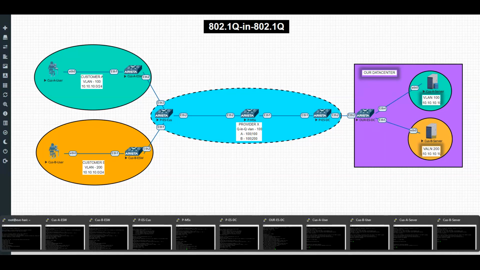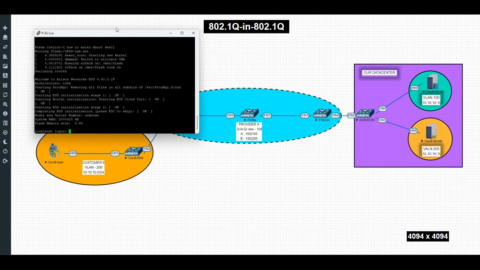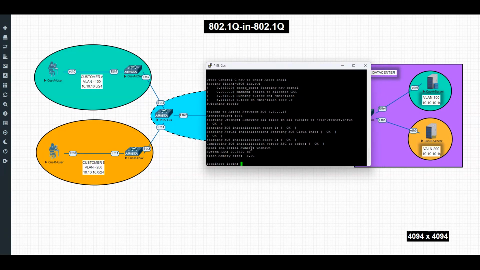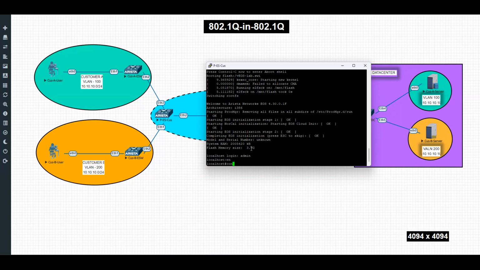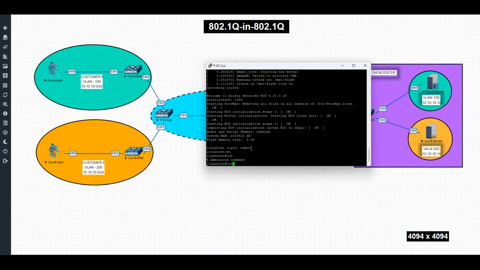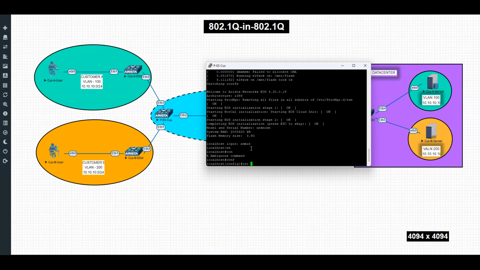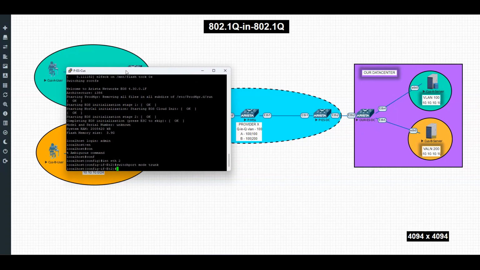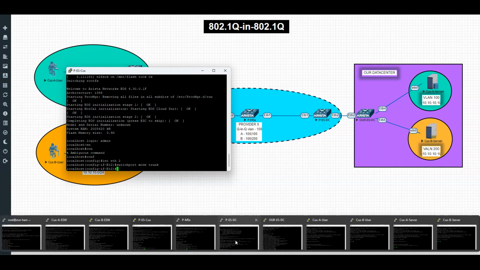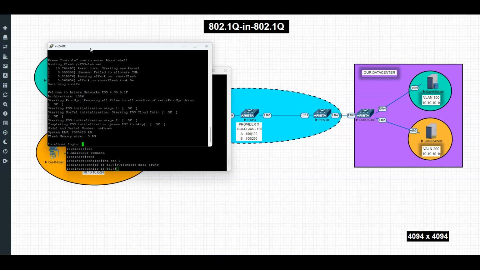And in the provider edge switch that is on our customer side, this is the one. Admin, enable, config, interface ETH2, which is facing the middle switch, is switchport mode trunk. Similarly, the provider edge switch that is facing our data center edge switch is here.